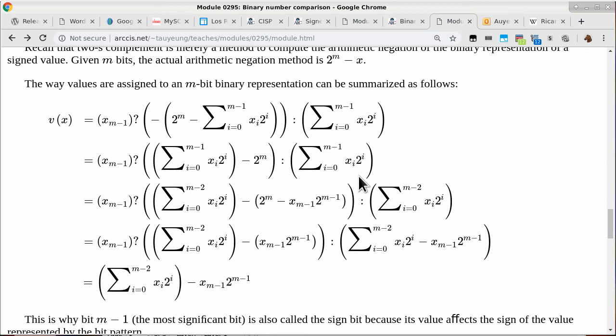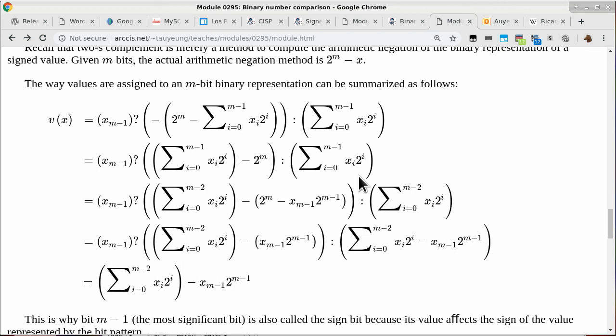So what is the last one here? The last form of the sigma notation. It's saying the same thing that I just said earlier. The sigma notation only ends at m minus 2, which means the most significant bit is left out of the sigma notation. I'm summing up all the powers of 2 based on all the bits except for the most significant bit. Add them all up, okay?